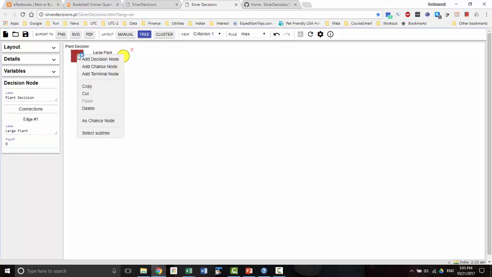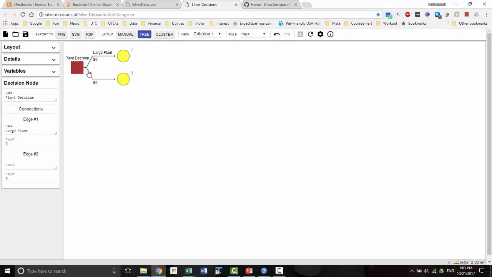So now add another chance node, and that inserts a chance node and connects it with an edge. So you have a second edge, and that would be small plant. And we need one more, and that would be do nothing.